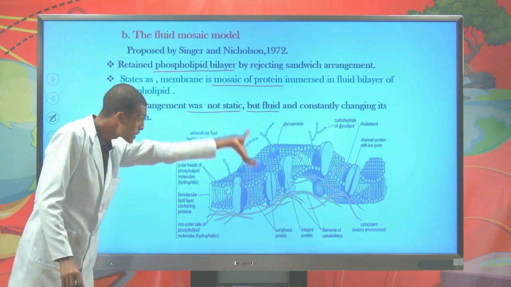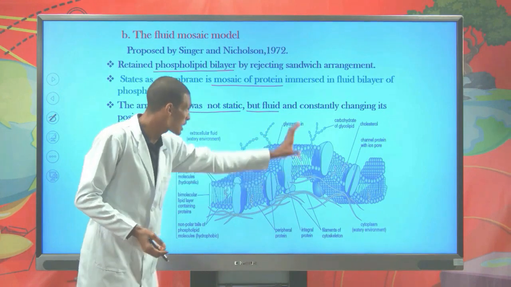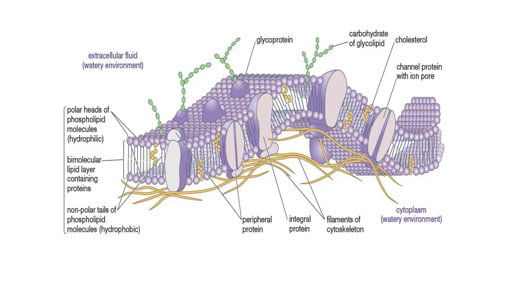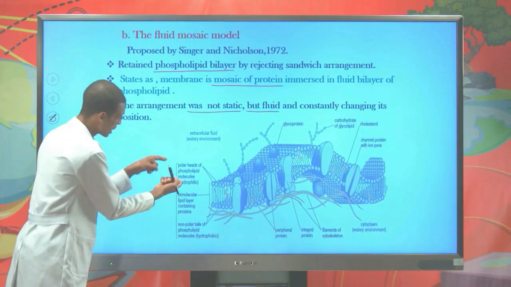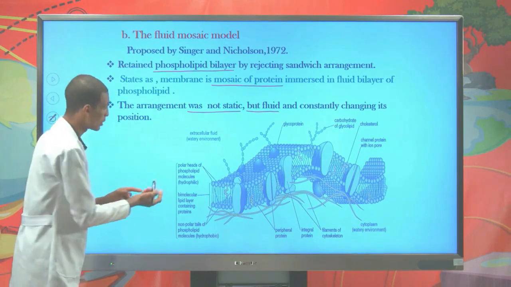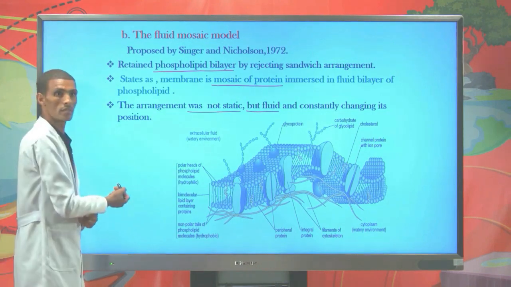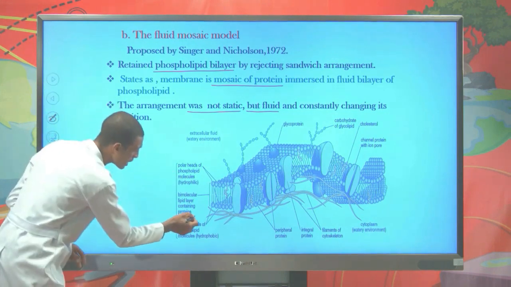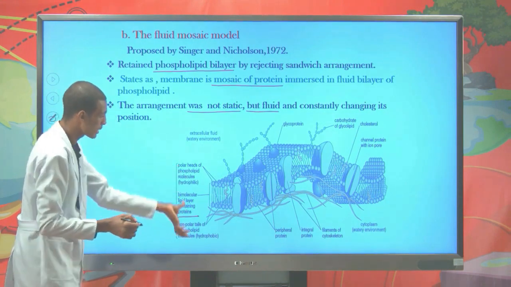Accordingly, they show the membrane having this kind of structure. They support everything they explain in an evidential manner. There is supportive evidence for this model. For example, the phospholipid head contains hydrophilic parts. It is a water-loving head containing a phosphate group. There is a polar head, which moves toward the water, while the tails move away from the water. A protein mosaic is found in the middle, between the head part and the tail part.